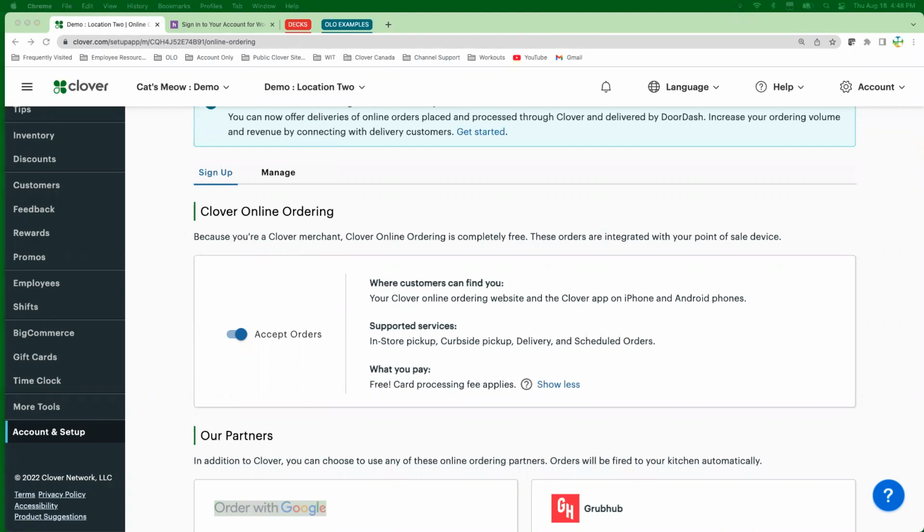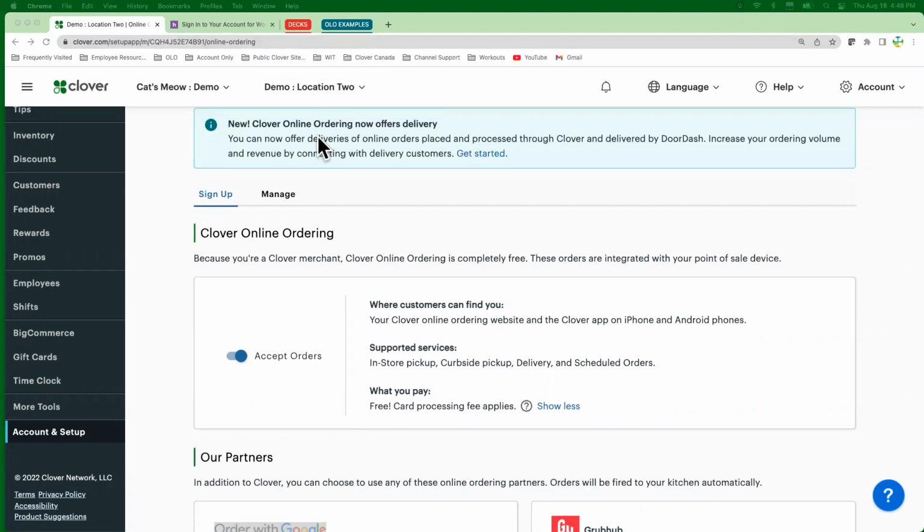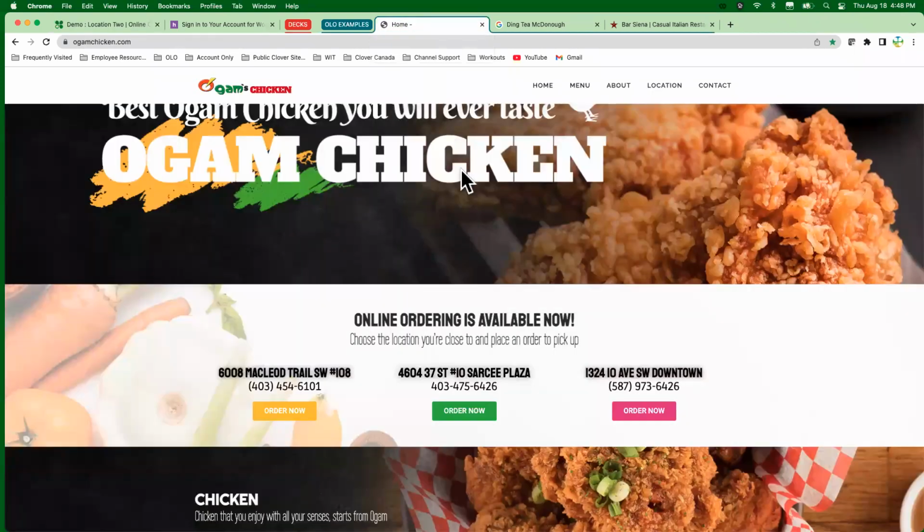I just wanted to acknowledge that before I keep going. So with the Clover online ordering, we have a website with Clover. They came to us before they had Clover, but they didn't have online ordering. They just designed a web page and they would take call-ins, and that's about it. So let's go ahead and share that restaurant.